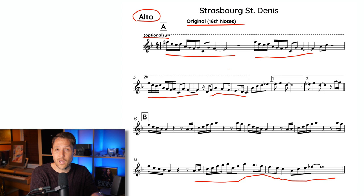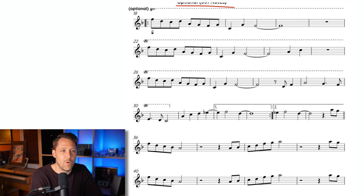Now, if looking at this is tricky for you and it's really throwing you for a loop, I have something for you that the jazz police are going to hate so much, and I really don't care. I wrote optional eighth notes. What I basically did here was I wrote everything twice as slow, so you're going to have to think twice as fast. So instead of thinking one e and a two e and a three and four, here's what I wrote here. One and two and three and four and one, two, three, four, one, two.